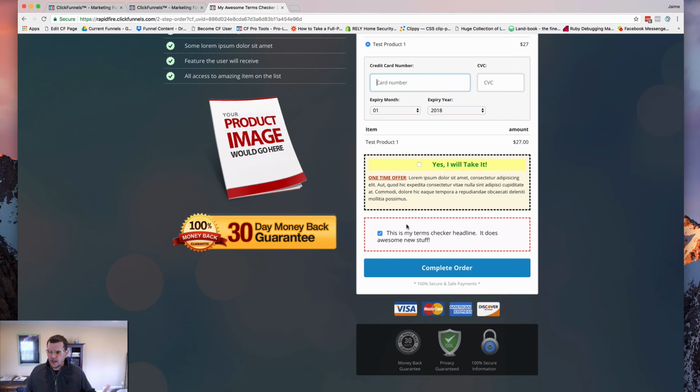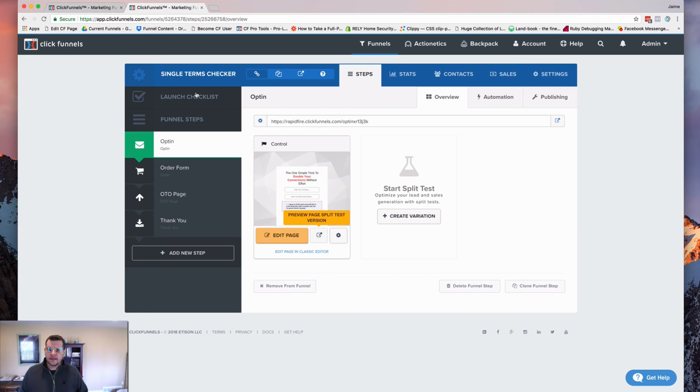So that's kind of the purpose of this add-on, is to allow you to add a headline to a page and give it some style, some background colors, some borders and all that fun stuff. Whatever you want to do with it, just make sure, and it actually puts a checkbox on the front. It actually adds that checkbox as a custom field so that it shows up on your contact record. So let me run through with you real quick and show you how to get this installed for yourself.